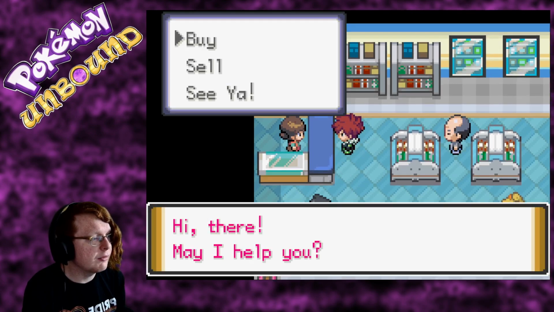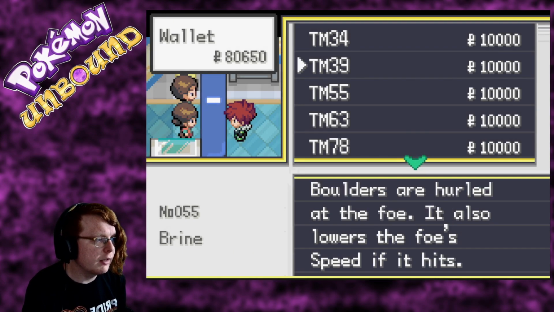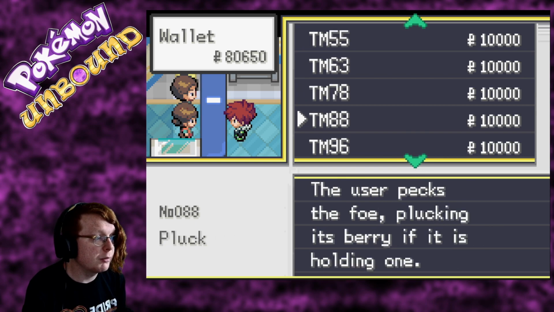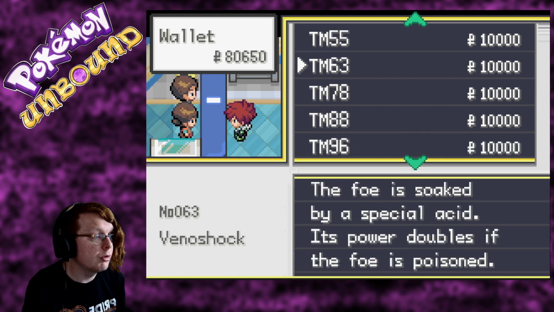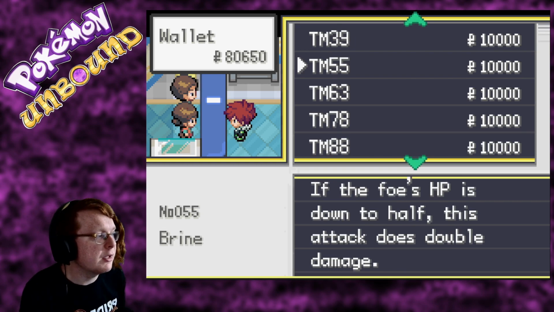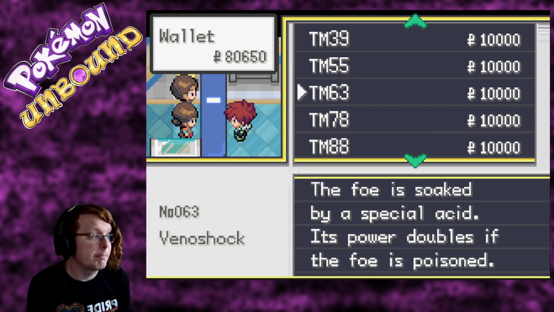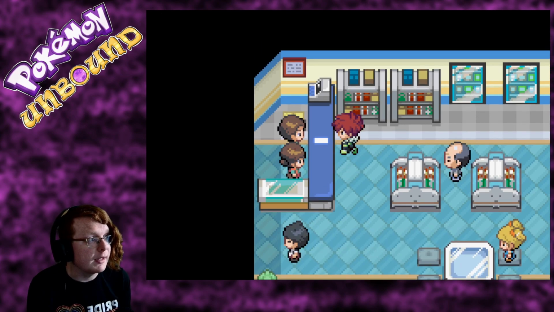Pokemart. Buy some things. Hi, can I help you? Yes. Oh, you have things? Shockwave, Rock Tomb, Brine, Venoshock, Low Sweep, Pluck, Bulldoze. Brine's good. Foe's HP is down to half. This attack does double damage. Oh, I have plenty of money, but I don't want any of them right now.